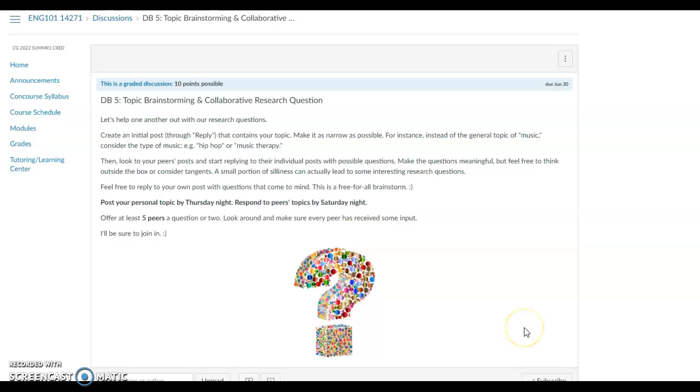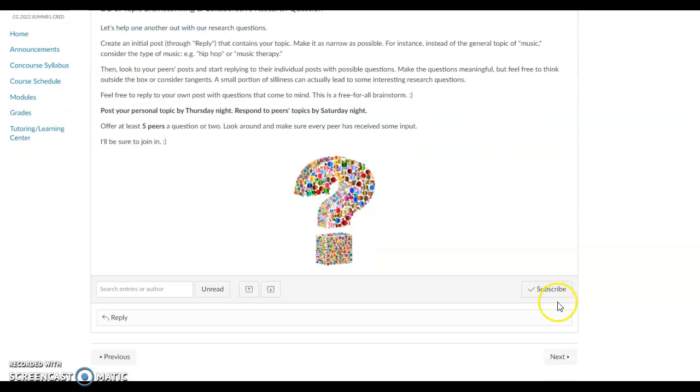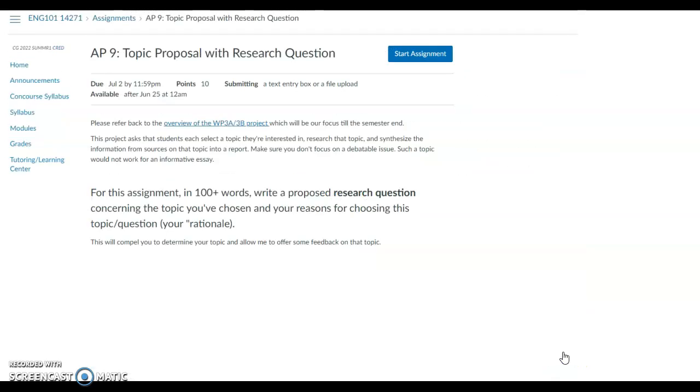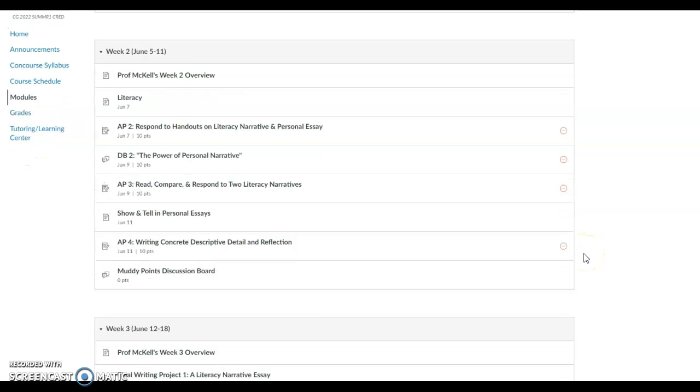So we're going to brainstorm a whole lot of ideas, and then we're going to come back to one another's initial posts and ask some questions that can maybe help one another come up with some ideas of what to write about. Okay? And then I'm going to ask you for your topic. I know it's a quick turnaround. We only have 1 week to pick a topic, but be sure that you let me know by Saturday, because we need to start working. And then I'm going to pop back out here. There's more in this module, but I want to give you kind of an overview.